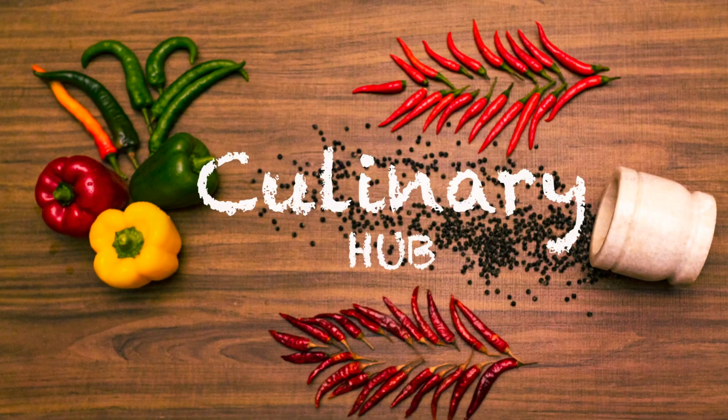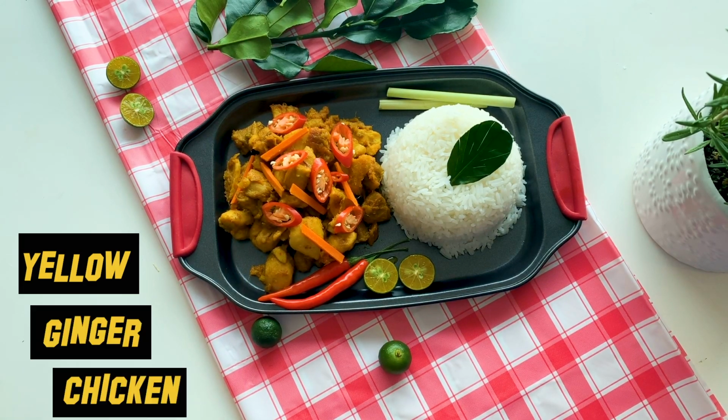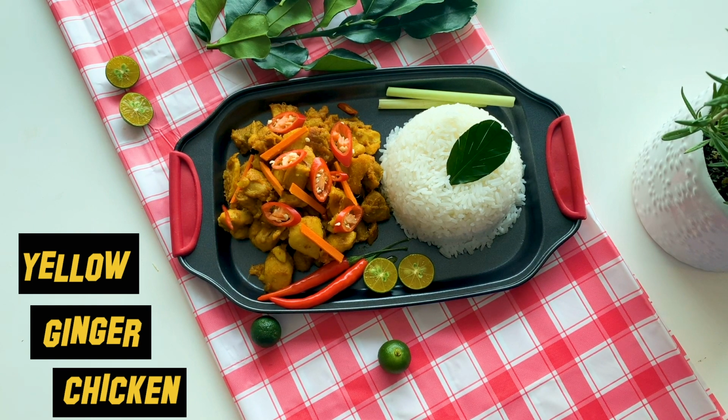Today I am preparing a dish usually served in fine dine Thai restaurants. It is yellow ginger chicken.